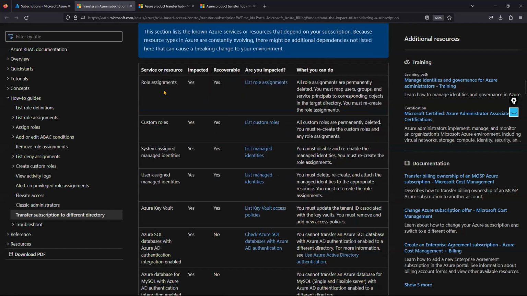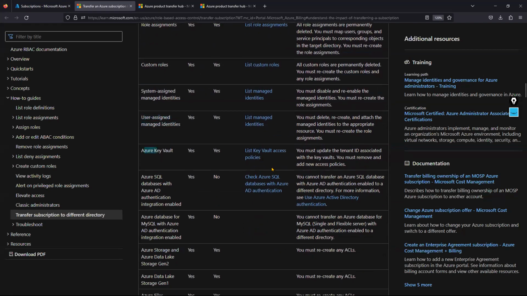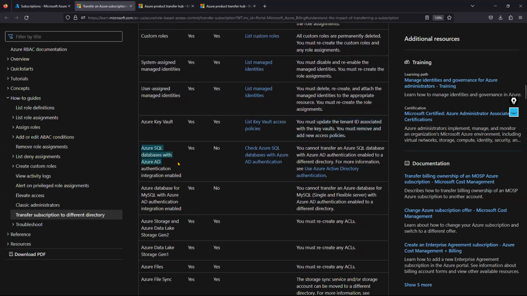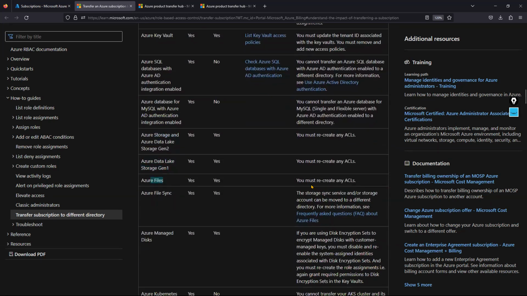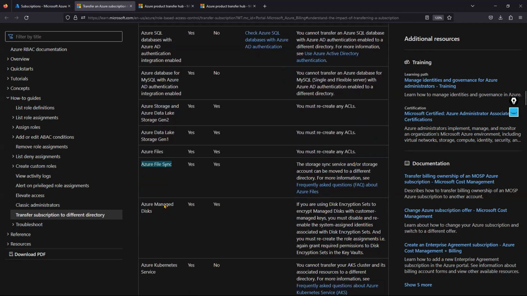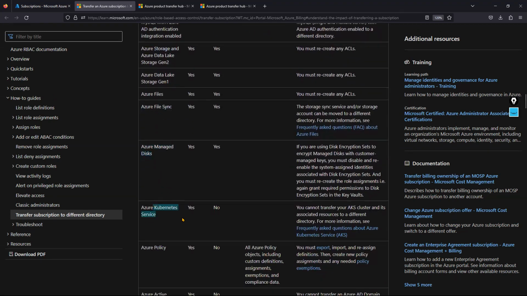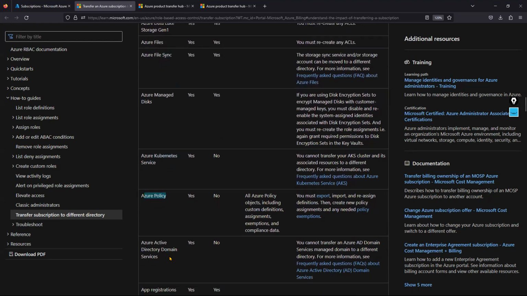Here it clearly shows role assignments, custom roles, system assigned managed identity, user assigned managed identity, and Azure Key Vault, where you must update the tenant ID associated with the key vault, remove it, and create new access policies. Then Azure SQL Database with Azure AD integration, Azure Database for MySQL with Azure AD integration, Data Lake Storage Gen1, Azure Files where you must recreate ACLs, Azure File Sync, Azure Managed Disks, Azure Kubernetes Service, Azure Policy, and Azure Active Directory Domain Services.